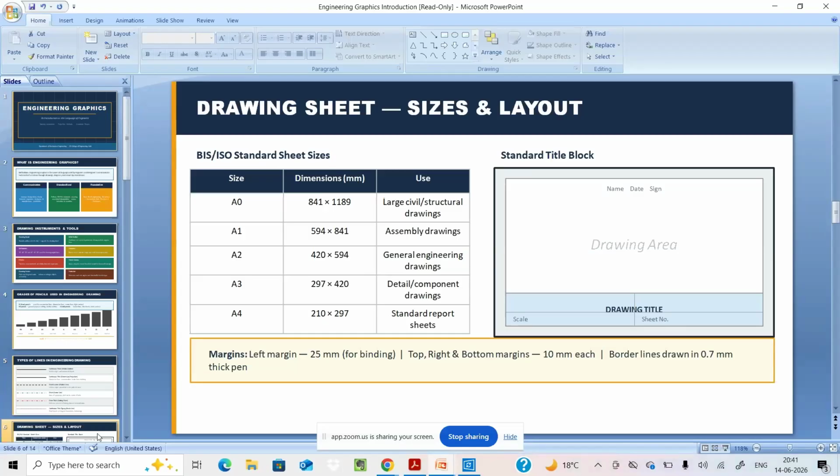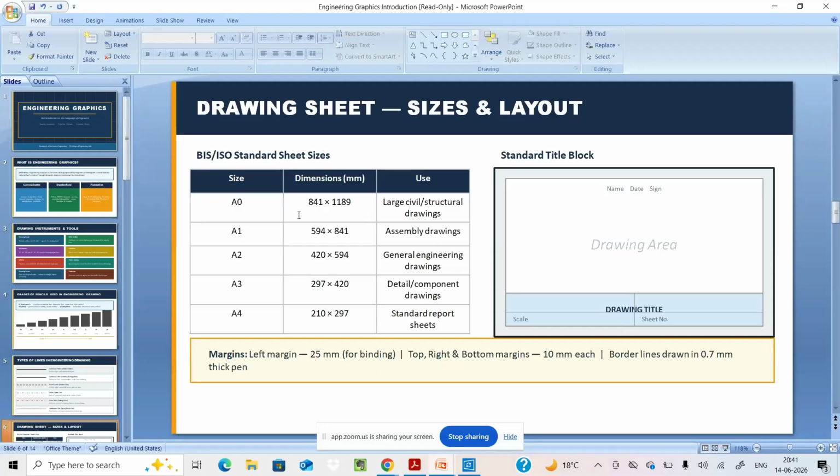The A0 sheet, and if you fold it into two halves, it is A1 size. A0's dimension is given here, 841 by 1189. The dimensions are in mm. These are the large drawings, where you have something called blueprints. For government papers and other things, you'll be using so-called blueprints, and they'll be using these A0 size sheets.